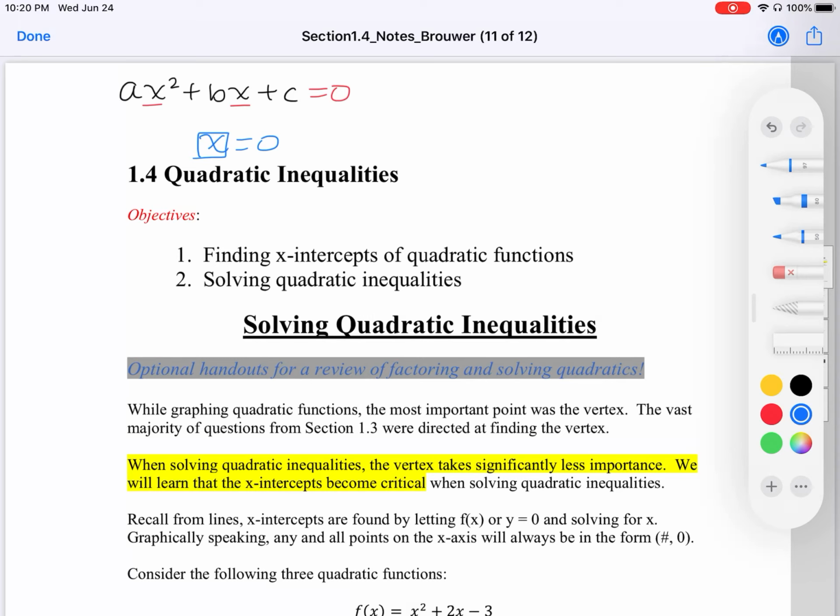Now this plays a particular special role when graphing. When we're graphing a quadratic, these values that are 0 are points that cross the x-axis. And those are known as the zeros of your quadratic or your parabola.